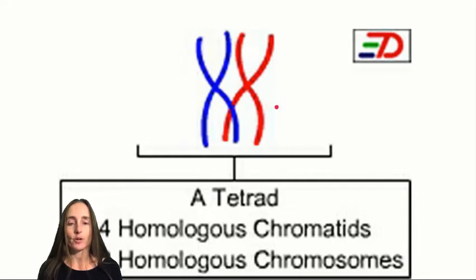Each of the haploid gametes, the sperm or egg, gets one of these sister chromatids, and that way they get all the genetic information. It's only the genetic information from mom or dad, from that lineage. They don't get one copy of the maternal and one copy of the paternal. They just get one copy total. And in order for that to stay together, to make sure each cell gets one of these, they physically attach to each other during metaphase of meiosis. And that way, whenever they split, the cell is ensured that it's getting one of each.